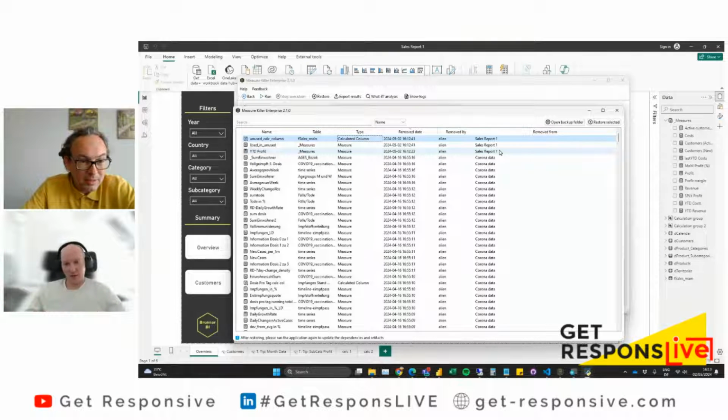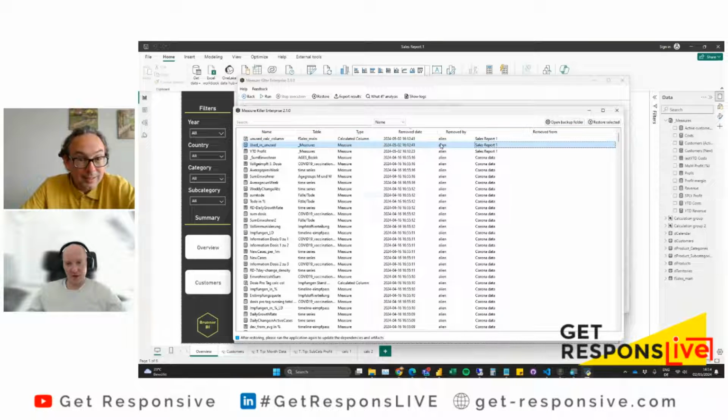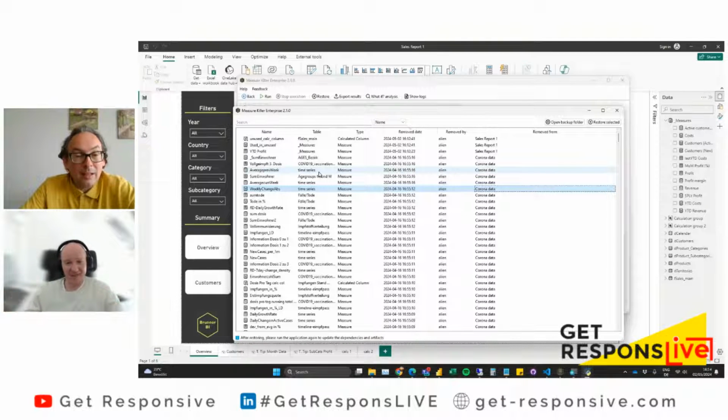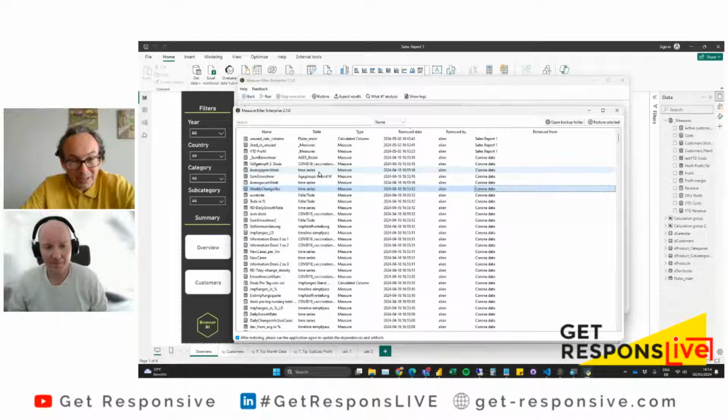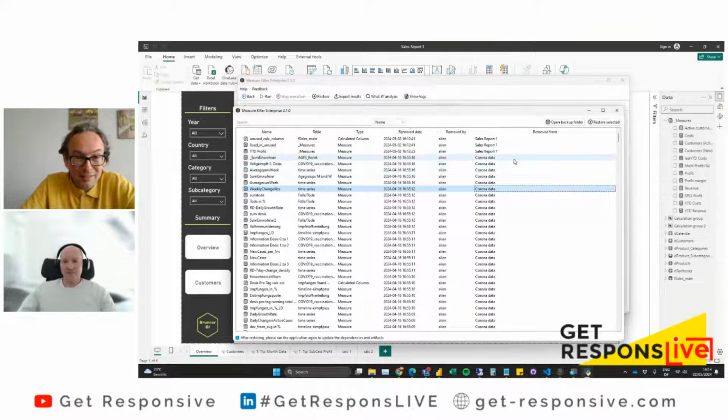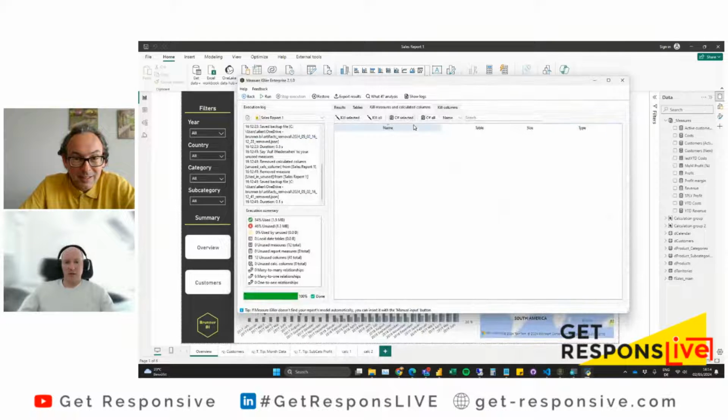It doesn't know anything. It will just basically save this. I could even restore something from a different model, because it's just putting the measure back. It doesn't validate anything. All right. Still very handy if by accident you do something, then you can just restore it, and it will be back.